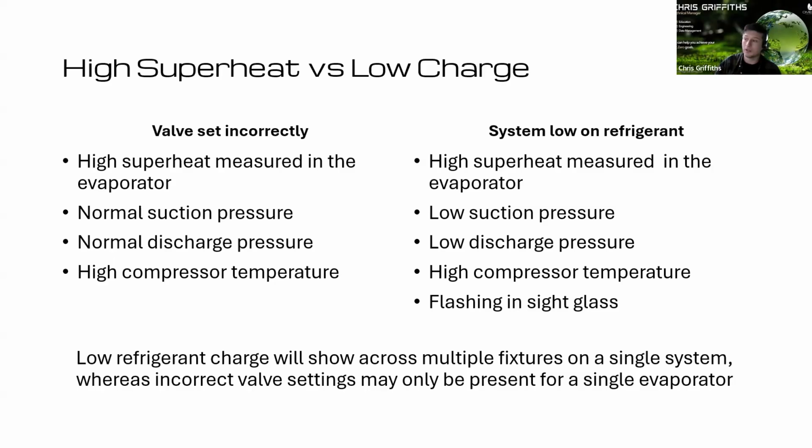Also, low refrigerant charge will occur across the system, whereas incorrect valve commissioning, or a valve not opening enough, should appear just on one or two fixtures. If it's across the entire system and your site's been commissioned incorrectly, well, that is an item there, but you probably have to dig a bit deeper into it to check.